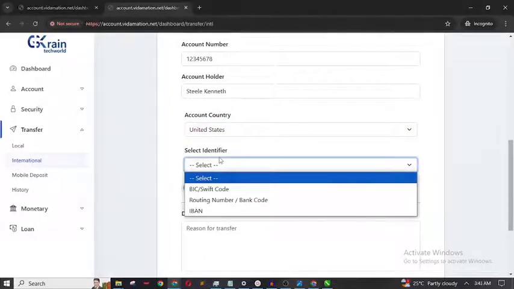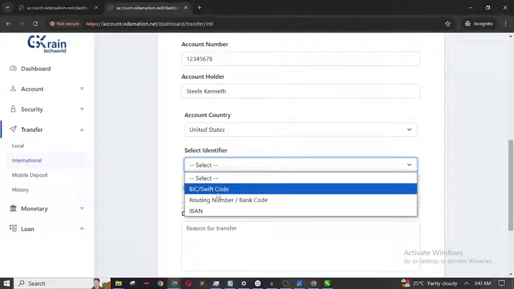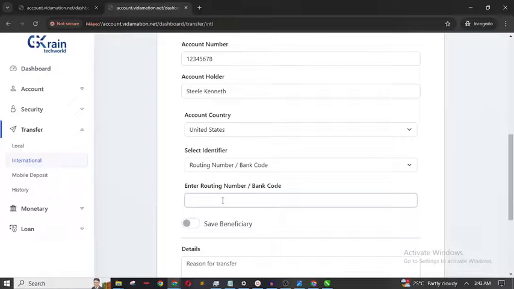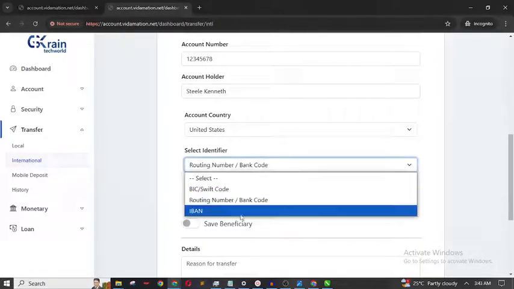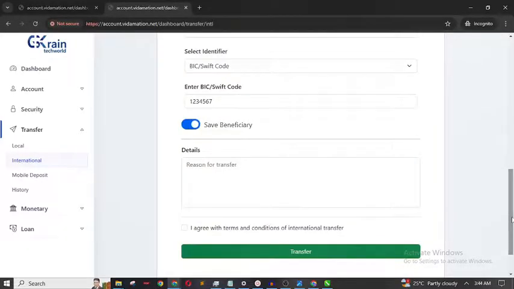So now select identify, because this is an international transfer, so you have to select between these accounts here. So I'm just gonna go with routing. Then you can put in a routing number, whichever one you go with. So any one of them. So you can say beneficiary, reason for transfer, let's say for business, then agree.